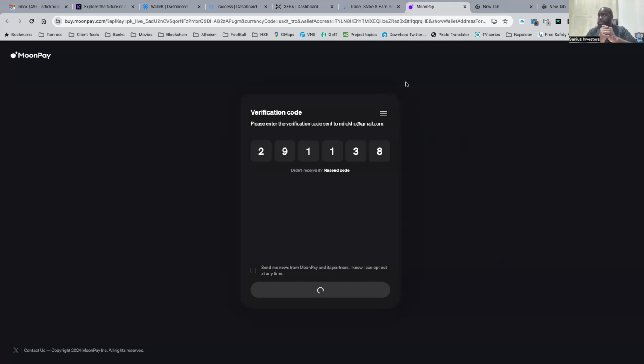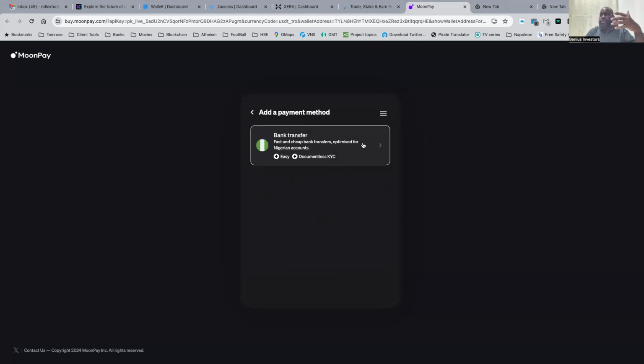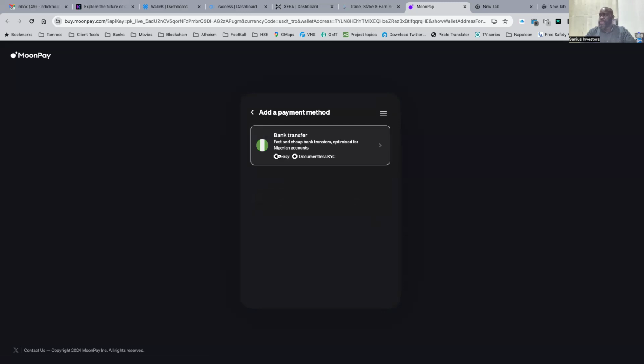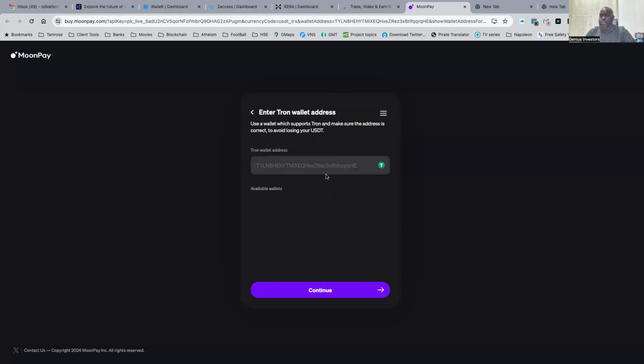Obviously, the delay here will be due to network, but apparently, once it starts to go, you can have that payment method. So you can see payment method here. My KYC is already done, so let's see if this should work. What's this? All right, so close this. And let's hope that it's not bringing out any items on the background. So, right, my KYC was already done, so it came straight here, right?